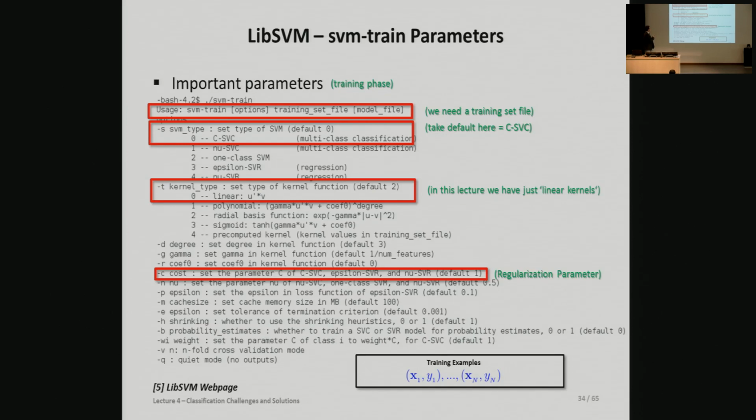So when you start your first training, please use minus s 0 for this particular type of support vector classifier and minus t 0 first. Right? We will come in the lecture to what a polynomial kernel is, what a radial basis function kernel is, so that will be established, at least a little bit of the math and understanding. But this would be the very simple first case to work with. There will be a regularization parameter that we will also discuss over the course, also after lunch, in more detail, which is C. And C is kind of a budget, if you want, for how much error is allowed. Also there I will be talking more.